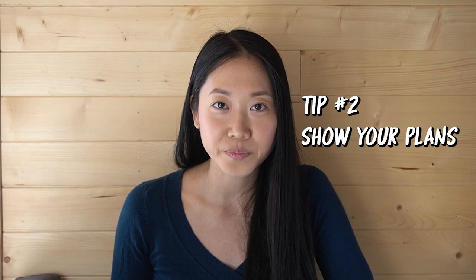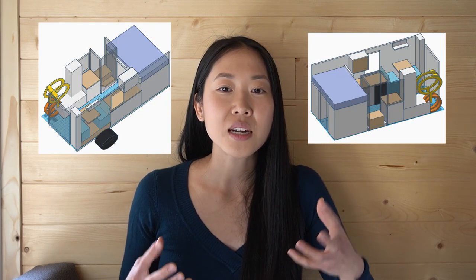Tip two: show your plans. Similar to starting a business and asking a bank for a loan, they want to see that you're committed and know what you're doing. We showed them our plans from TinkerCAD, which are super easy to put together. Being able to visualize what we were doing — seeing that we're not quacks in the camper van conversion world, which is already so unfamiliar to them — increased their level of commitment to us. They were like, 'Wow, this is really cool, we want to help you out.'